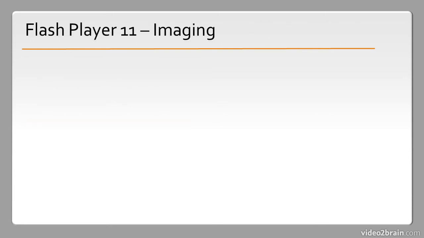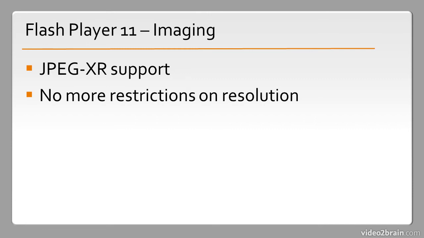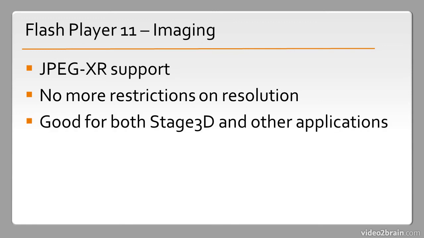Flash Player 11 also has a number of imaging enhancements. Among these are JPEG XR support. There are no longer any restrictions on imported resolution of bitmap images, so you can load up images that are as big as you want. And this ties in somewhat with JPEG XR, since JPEG XR is an HD format. And both of these are good for both Stage 3D and other applications.